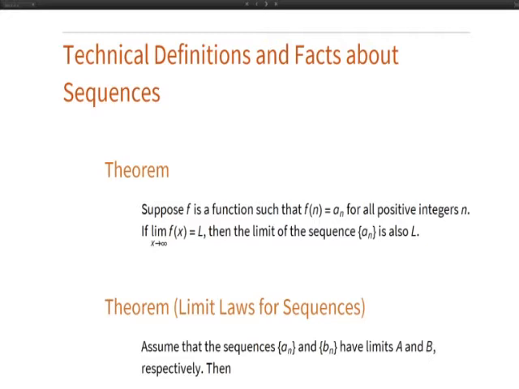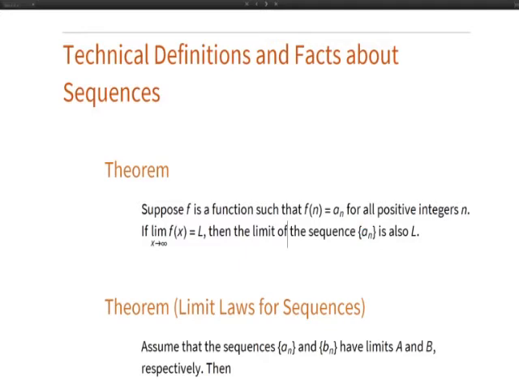But let's say we have an explicit formula for a function here. If we turn that function from a discrete function, in other words, a function that only can take in integers as values, to a continuous function f of x, or a function defined on the whole real line at least, then if we take the limit of that function as we go to infinity, that's also what the limit of the sequence is.